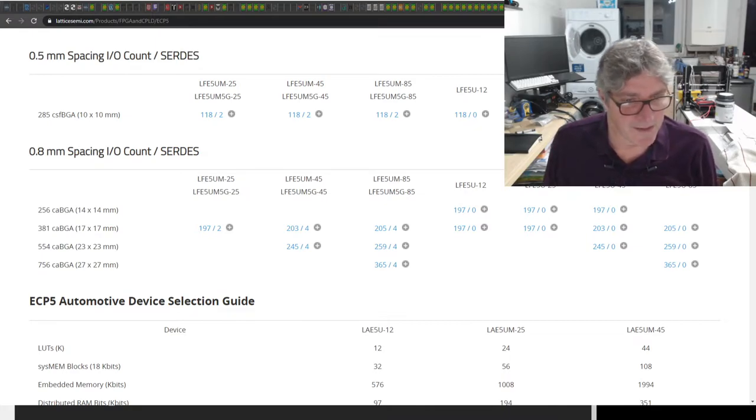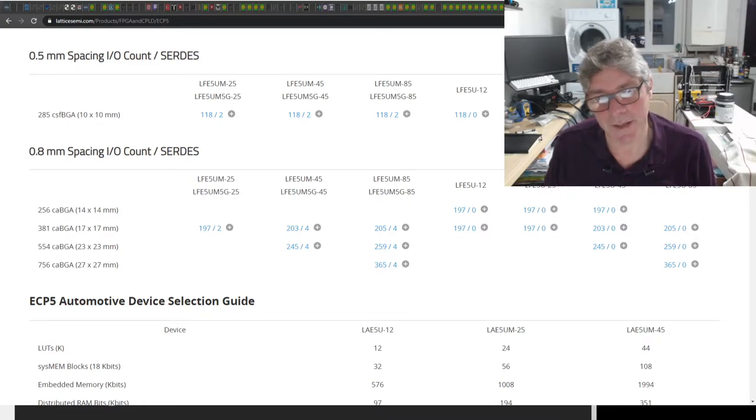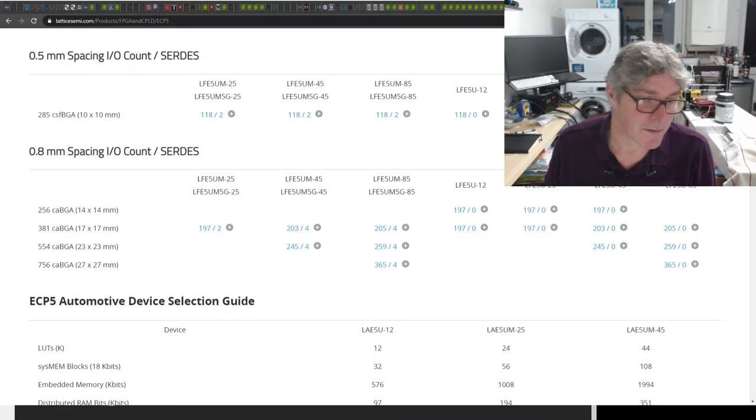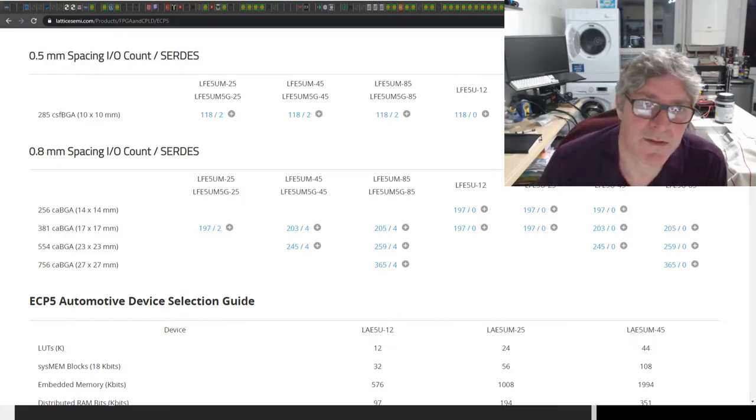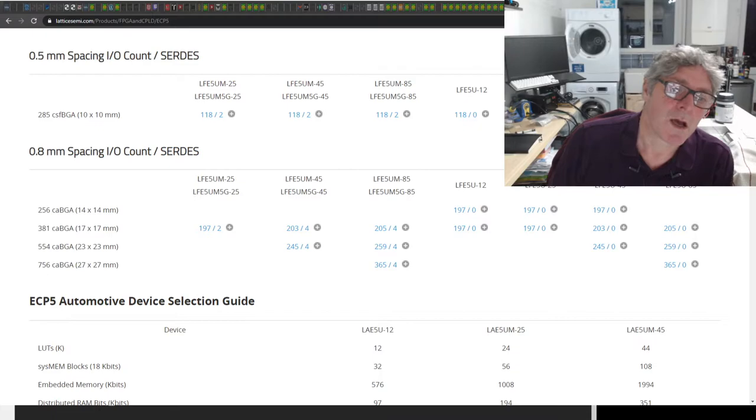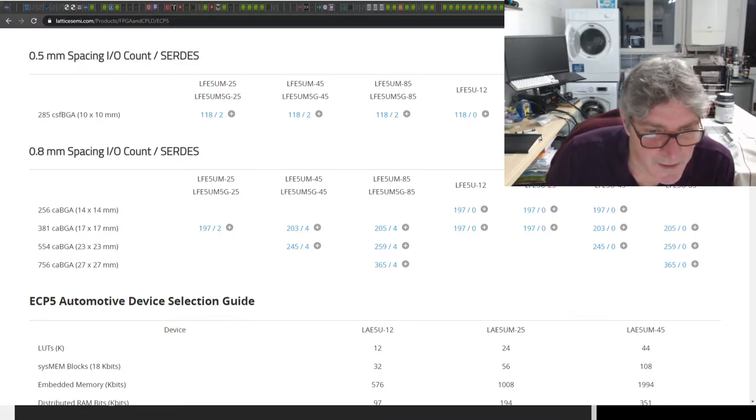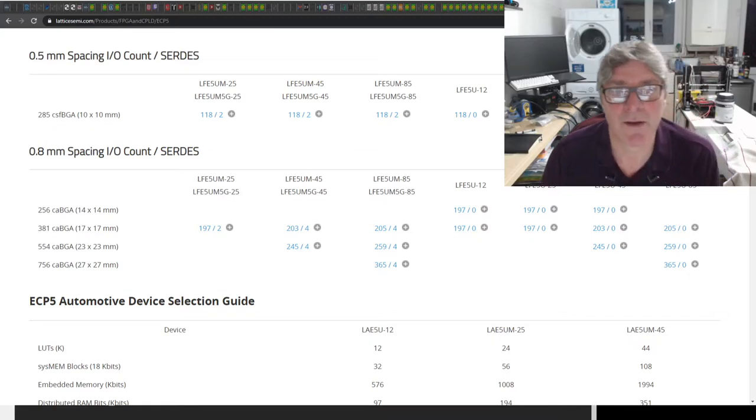Laurie's also saying Saxon SoC, which is based around the SpinalHDL, running Linux, because I think they've done an MMU and stuff for this now. And correct me if I'm wrong, Laurie, but he's saying that runs about 50 megahertz. I know it's not very fast, but don't forget you're talking about an entire Linux system inside an FPGA.